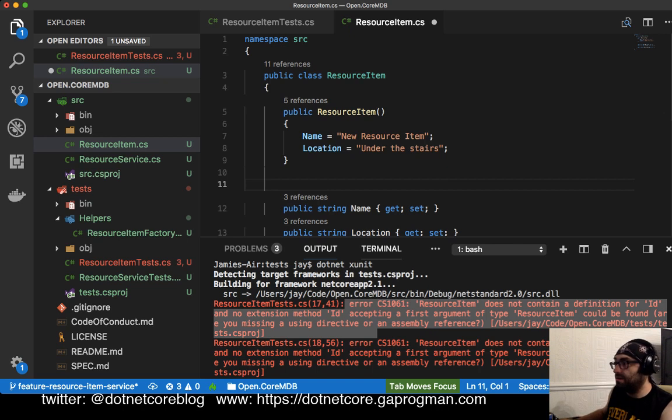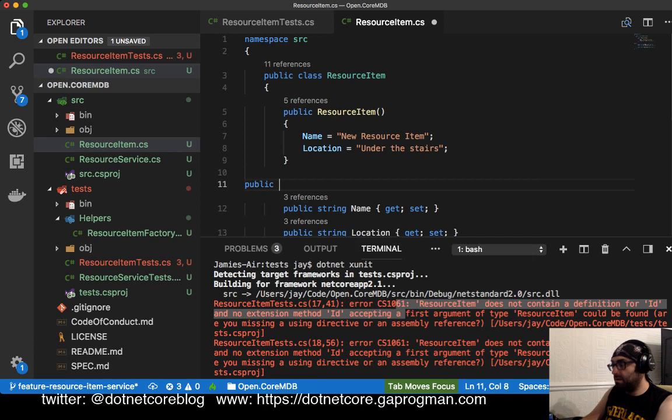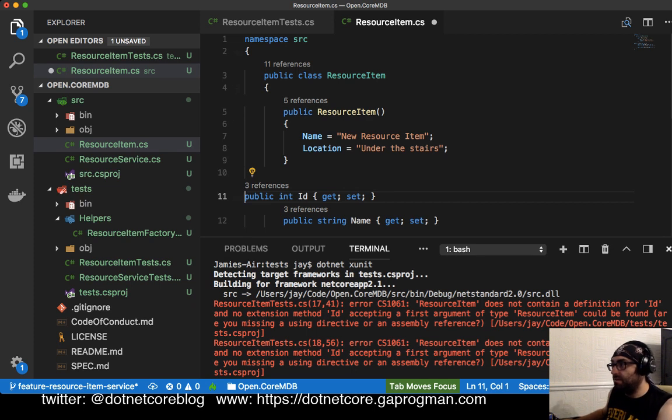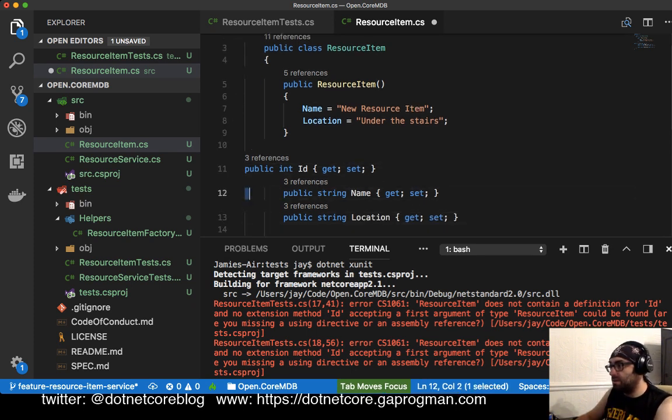Where's my, oh bother, it's got down there. So let's go, what the, that's really weird. My tab keeps moving down there. Oh well, public int ID get set. Put my spaces in because I like those. Tab, no, it jumps down there. I don't know why. Tab, no, okay, we'll manually put spaces in. I don't like doing this, so we'll just copy those. Copy. I don't know why it's doing that, but there you go.